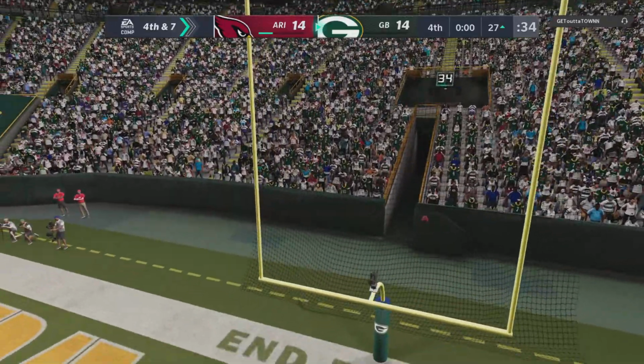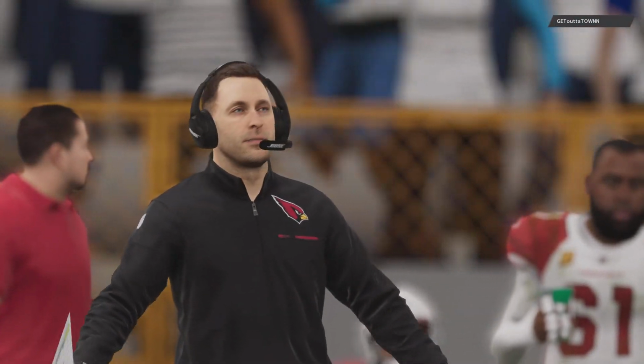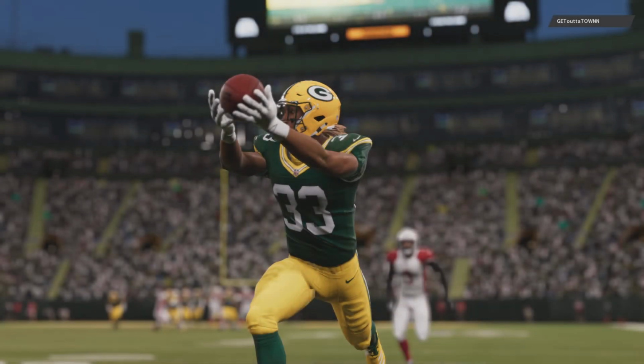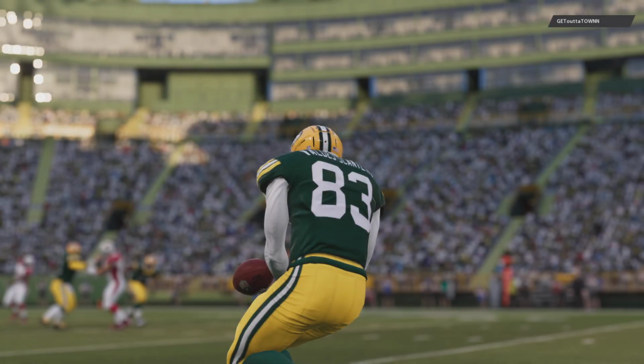And the 13-year man puts it through. And there'll be some happy cheeseheads tonight as the Packers have won the game. They said beginning of the season they wanted to get past the wild card round. Well, they just got past the wild card round. How about that, being able to put the big check marks up in the locker room, right?